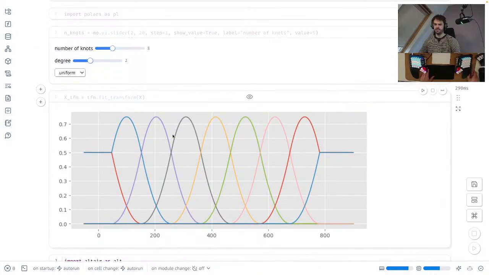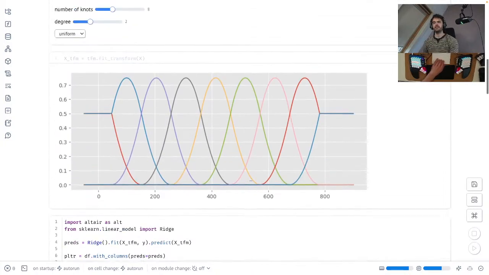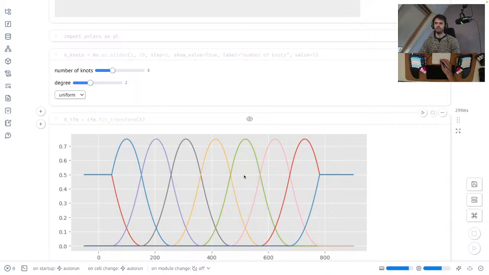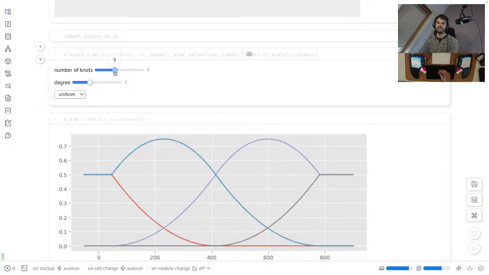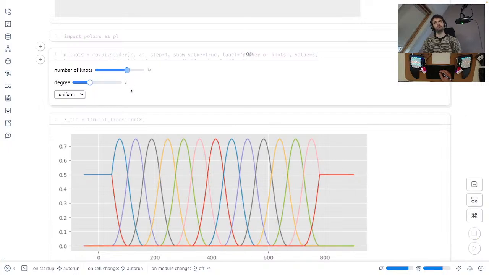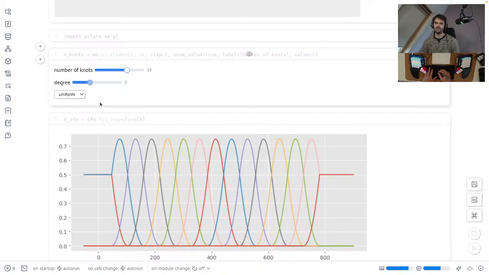You can see there's an x-axis over here. It starts around 0 and ends around 800. That's about the size of this drawing, which has 800 pixels. That's where the x-axis comes from. And you can see that the spline transformer allows me to have fewer or more hills. That's the big idea here. There are extra features too, by the way. They're kind of cute. I can say I want a 1 degree polynomial, and then things just get super duper linear.